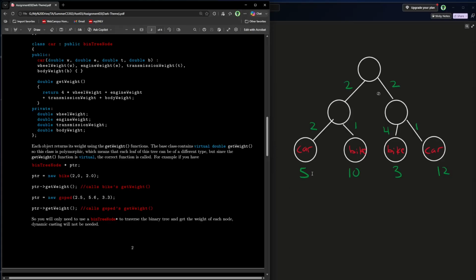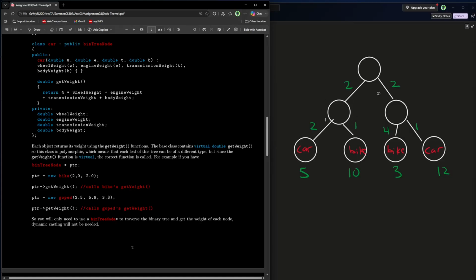Now, what we essentially have to do is find a way to store the arm lengths for each object. Of course, these leaf nodes don't have any arms, but we have to store the arm lengths in each of these leaf nodes correctly. Otherwise, this is going to be tricky to implement. So right here, for this node, this is going to be our bin tree node joint.